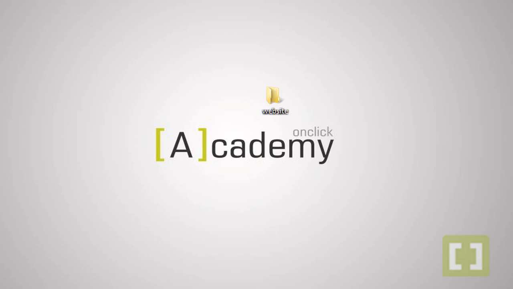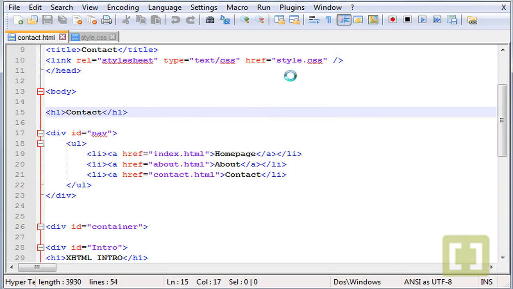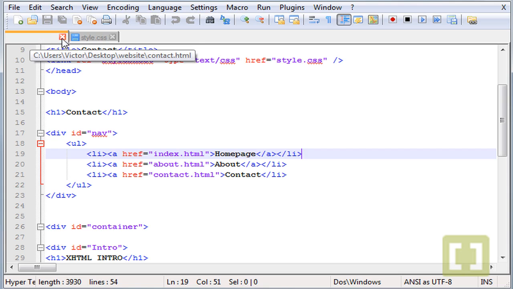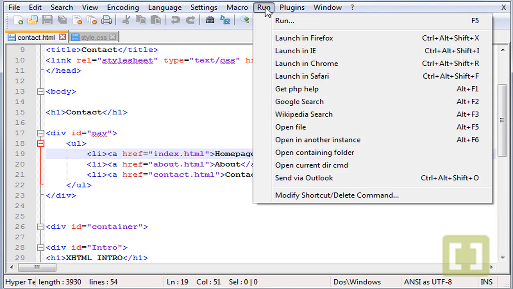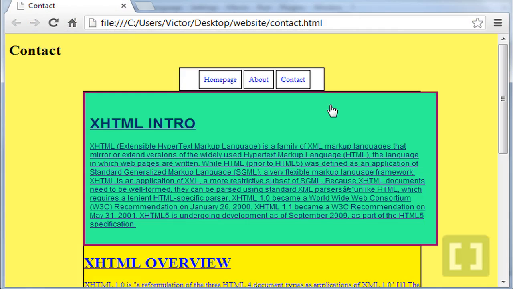We're gonna organize a little bit the website that we created along the last chapters. So the first thing you should do is go to Notepad++ and open, and let's check out the contact.html on Chrome. Let's run this.